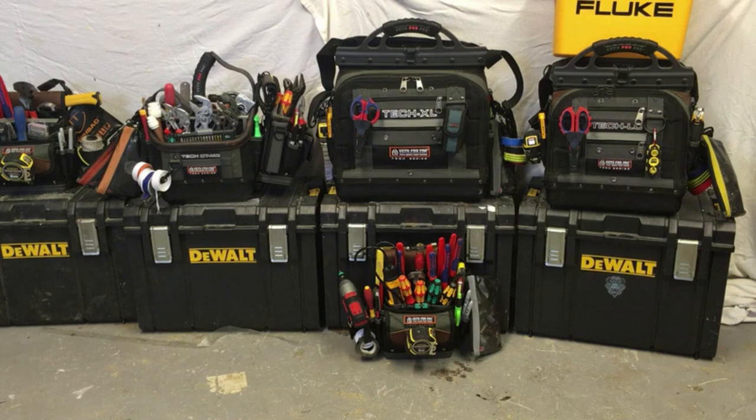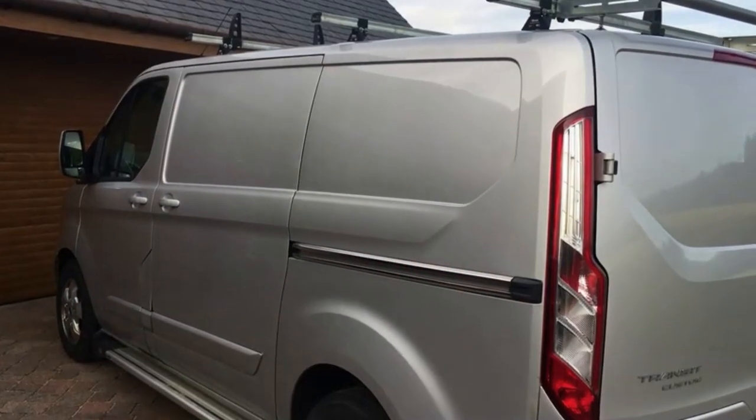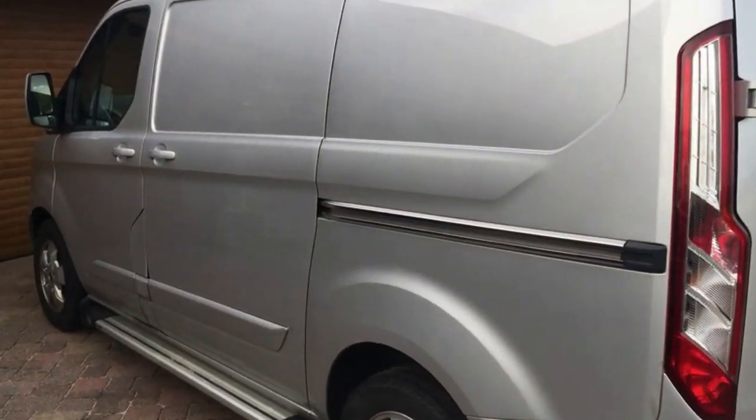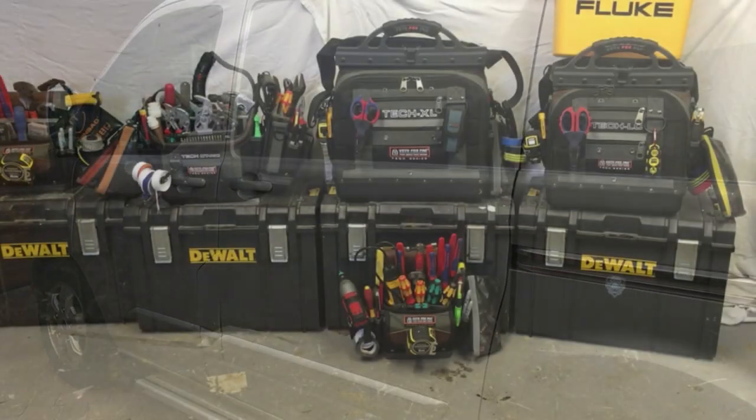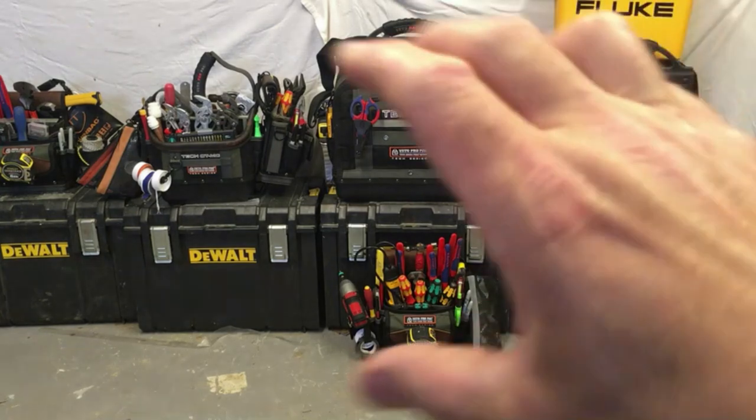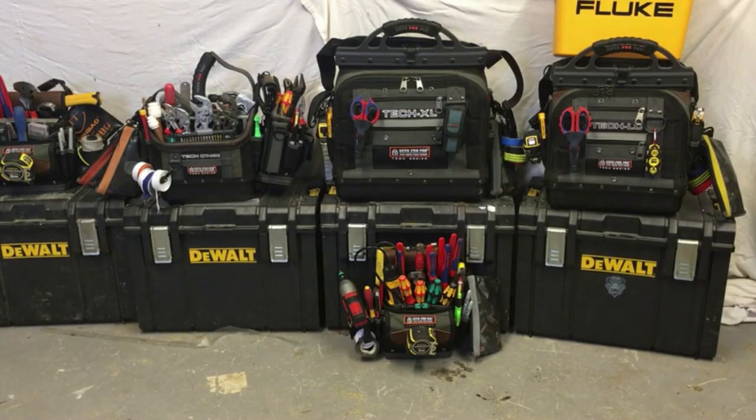I don't typically load my van up. This is my van here. It's fairly small. So what I tend to do is, every night before I go to the job the next day, I will grab the tools that I need for the job in hand the following day.